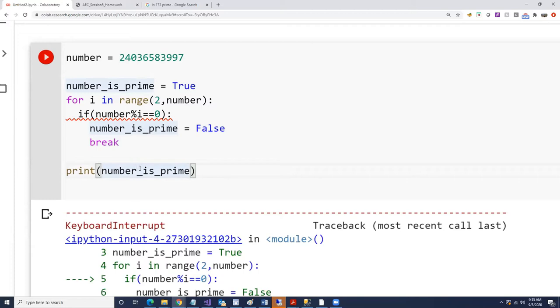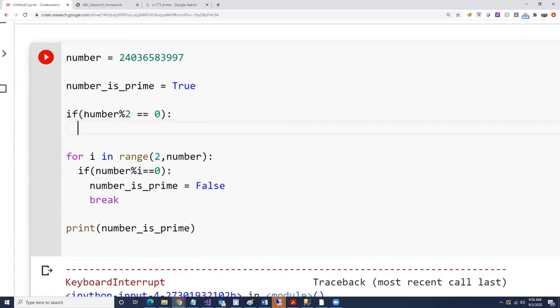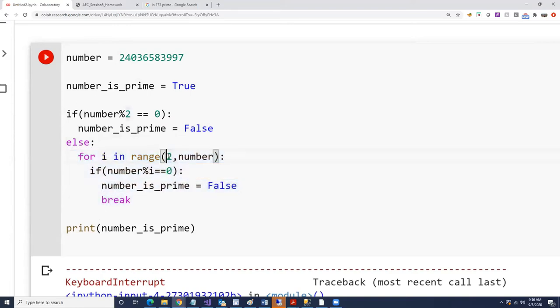Yeah, so both Shashikala and Shreyan actually gave two answers, two ways to make it faster. One way is, I don't have to check any other even number after two. Only two, I only have to check two. So I'll check two specially. If number % 2, number is prime equal to false. Else I'll put all this in the else. Start with 3 and keep jumping by 2. So that's only odd numbers. This should increase the speed a little bit.